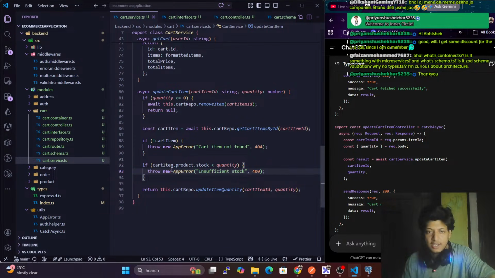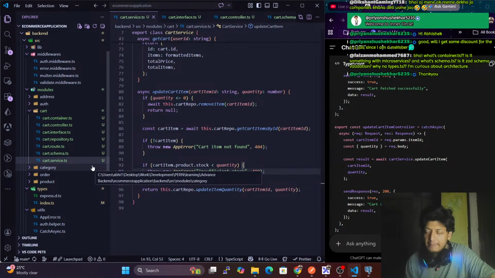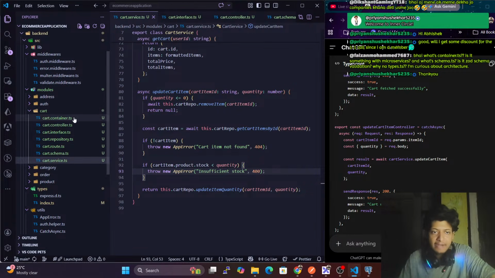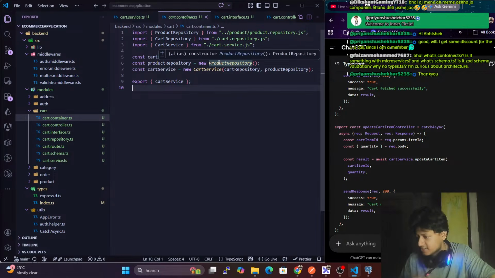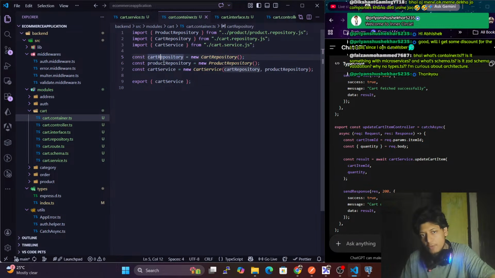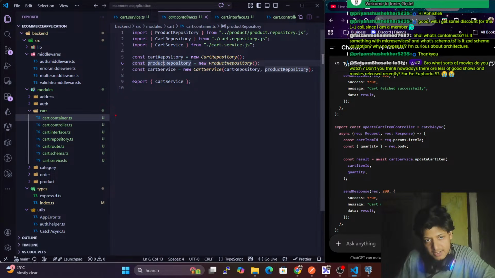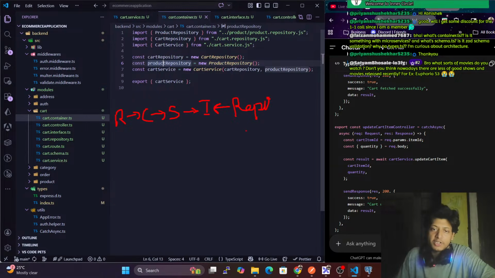Actually, see, we are using the concept of dependency inversion in this entire backend architecture. For this, we have created the repository layers, and first we have created the objects of those repositories, and the service depends on the repository layer. So what is happening here is first the request goes to the route, then to the controller, then to the service layer, right? And then the service layer interacts with the interface layer, and then we have a repository layer. This repository layer also interacts with the interface layer, right? So we have decoupled the repository layer, right?